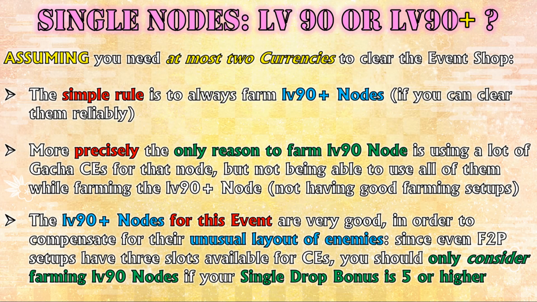As we have just seen in the previous section, the level 90 plus nodes for this event are very good, in order of course to compensate for their unusual layout of enemies, which restrict greatly the number of DPS that can be used to farm them efficiently. So, since even free-to-play setups should at least have 3 slots available for CE, you should only consider farming the usual level 90 nodes if your single drop bonus for them is 5 or higher. If you can't reach that drop bonus, then simply skip the next section and farm the level 90 plus nodes.